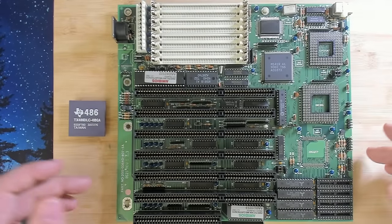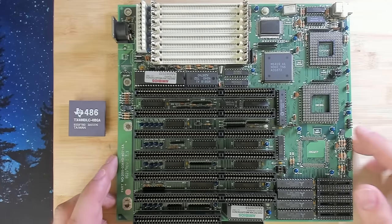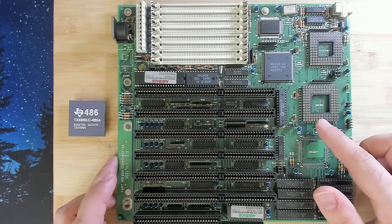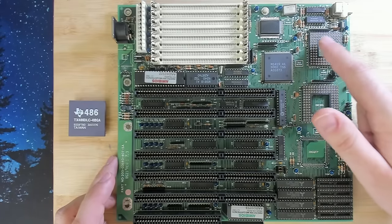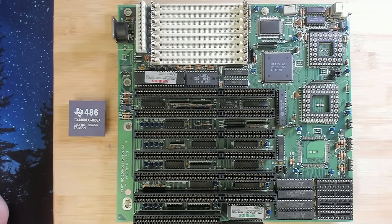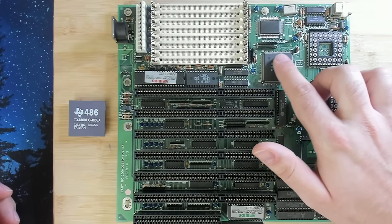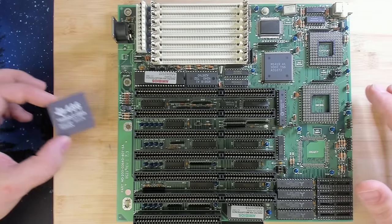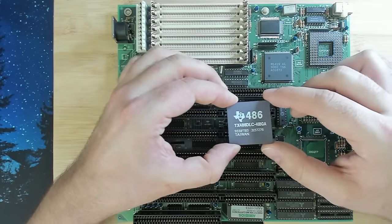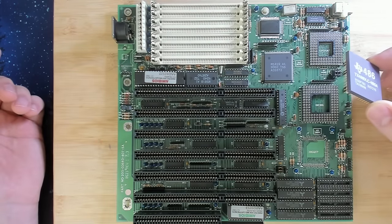Okay, so then let's put these two CPUs aside and have a look at the motherboard. And this is the motherboard we are looking at today. This is a regular 386 motherboard. It has only ISA slots, obviously. It has a socket for the CPU and one for the FPU. So in here we can put a floating point unit. It has an unidentified ALI chipset, what I understood. We will look at the retroweb in a moment. And this board came with this CPU. So what I want to do is see if this combination still works.